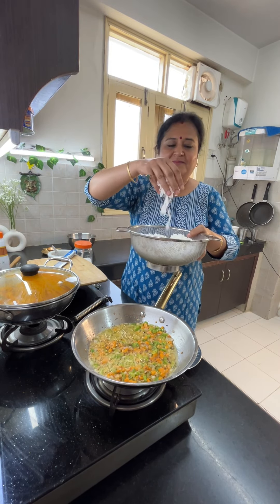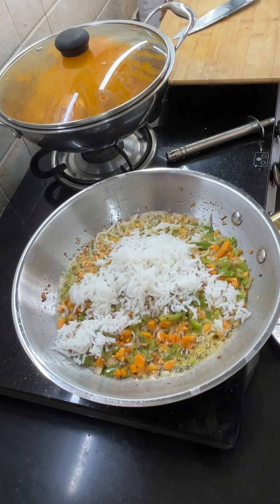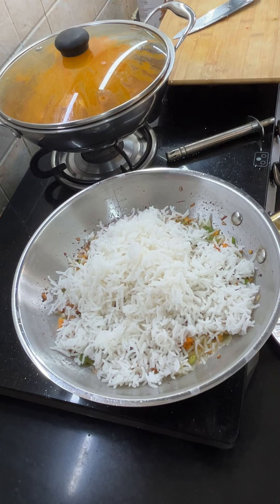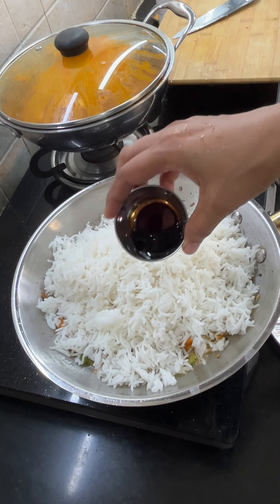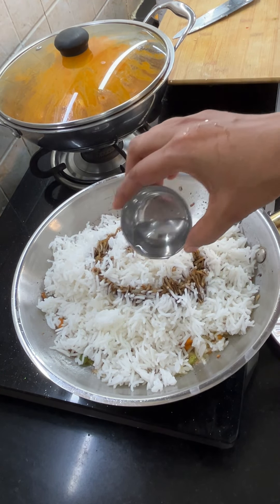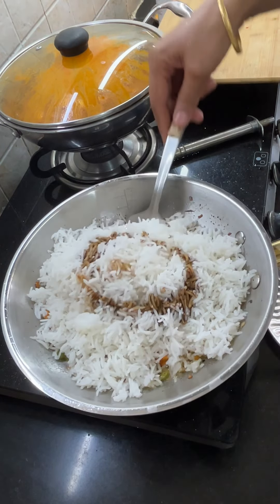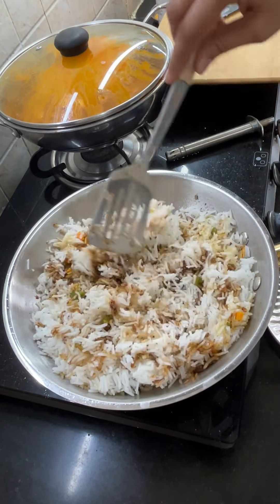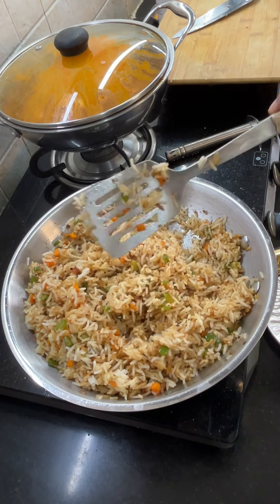I am touching it now — until it was warm I did not touch it, or the paneer will break. We will add the olive oil and this is our very good garlic pepper. I have mixed the rice and added 1 soy sauce, 1 white vinegar, and some sugar. We will mix everything with a little bit of care. Don't go too fast. This is our very good garlic pepper fried rice.